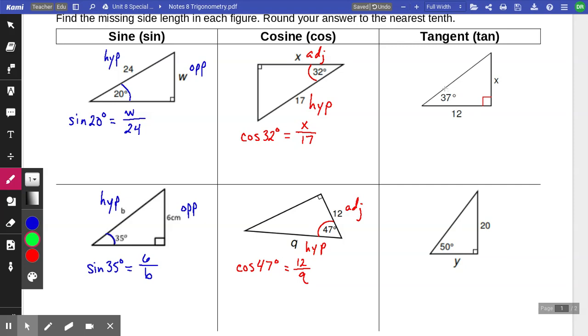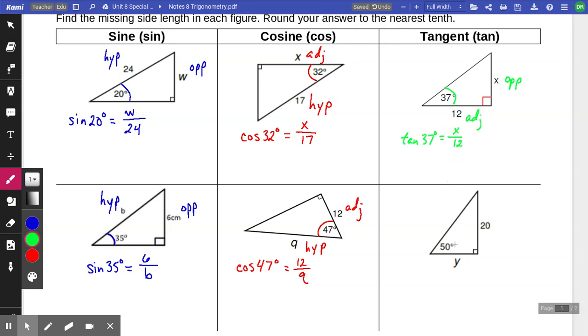Okay, let's set up this last case as well. So tangent, very similarly, we have an angle, in this case 37 degrees, and we have two sides marked. They're your two legs. And so x is the opposite leg from this angle because it is the leg that does not touch the angle. And this is the leg that does make the angle, and so we call this the adjacent leg. And so in this scenario, we say that tangent of 37 degrees equals your opposite leg of x over your adjacent leg of 12.